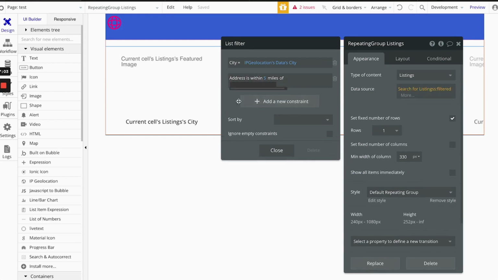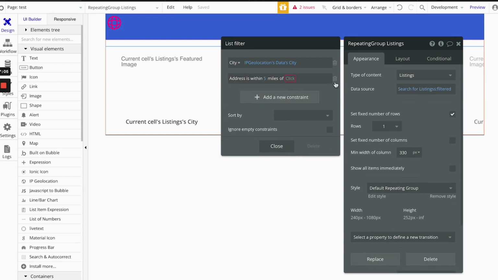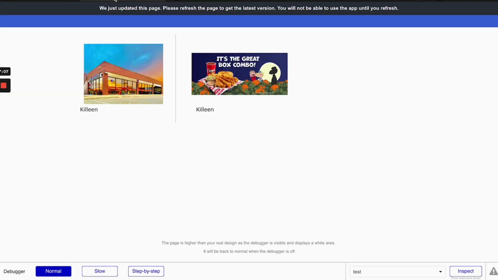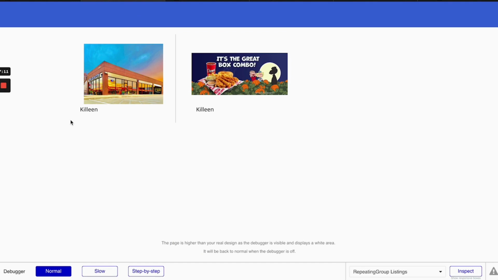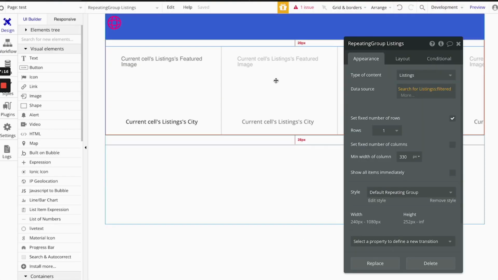I'm still working on that. Maybe that would be for another video. But there you have it. You can show listings based on the user's current location. It's a nice way to provide some custom experience to your users, make it a little bit nicer for them.